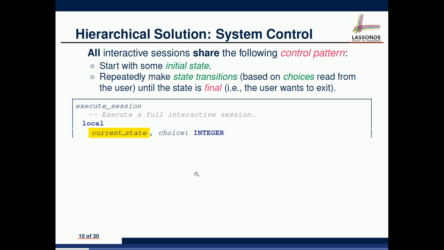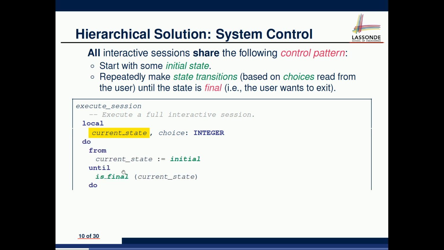Now you can see we are trying to represent the current state using just an integer, which makes sense because we've got 6 different states: 1, 2, 3, 4, 5, 6. And using an integer, you get 2 to the 32 possibilities that you can encode into the states. That should be more than enough. So the current state and also the choice, which is a transition you might take, would be integers. And then you still use a from until loop.